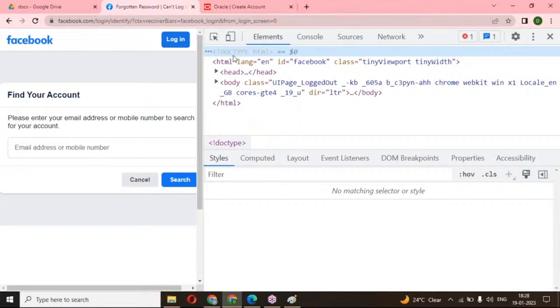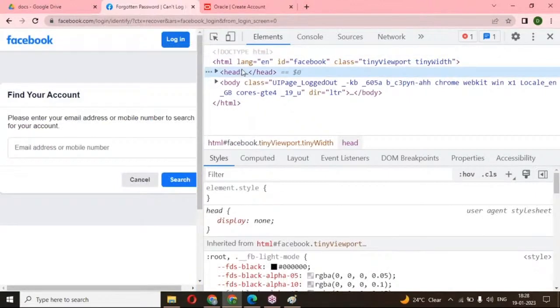Under this body tag, we are going to write buttons, radio buttons, text boxes, everything. Submit buttons, drop down lists, cancel buttons. These all we write in HTML. The alignment of the web page we write with the head tag.